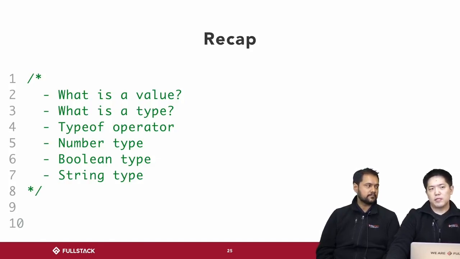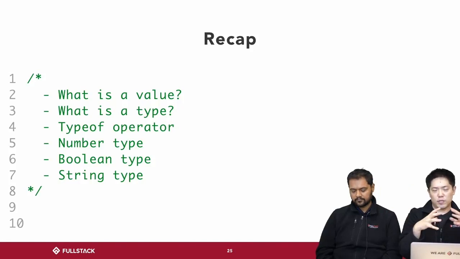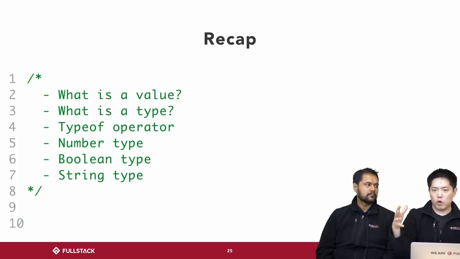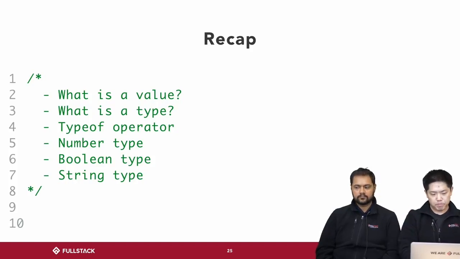And the methods that we saw, like string toUpperCase and toLowerCase, as Nimit mentioned, there are probably, I would say, anywhere from high 50 to 200 built-in methods on these types, like numbers, strings, and booleans. And we typically refer to that as the standard library of a programming language, right? So you've got to think of JavaScript itself as having its core things, and then it gives you all of these methods that help you work with the different types, right? And the nice thing about programming languages like JavaScript is they give you so many of these built-in methods that add a lot of convenience to you, right?